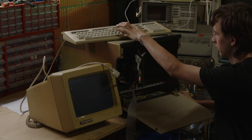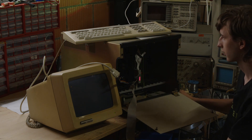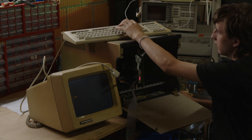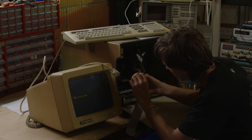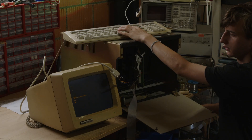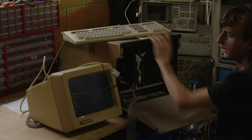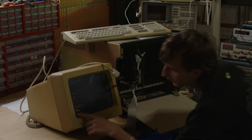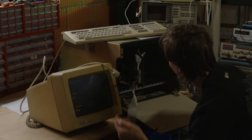I've hooked up the terminal again and you can see it's definitely doing something. When I turn it on and wait for the watchdog to start blinking - nothing is happening. What if we switch around the red and orange wire, swapping receive and transmit? Some weird stuff is happening. As soon as the system gets grounded it now works, but we still get no output. And when I turn it off, random garbage comes out. It sends some random garbage, but that could actually be random garbage. That means it's not completely dead though.